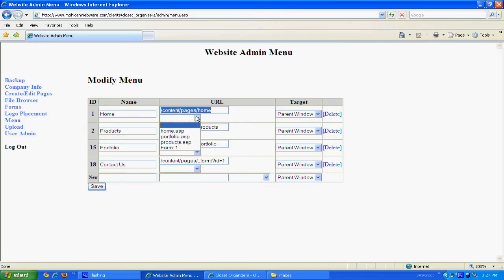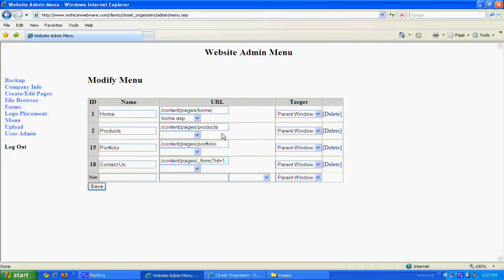So if you notice, Contact Us actually goes to form page, and its ID equals 1. Now go ahead and select form 1 from that list. It'll update that link for you. It just fills in what it needs to fill in. And you can go ahead and change it back to home if you'd like. So like products, just products? Yep. Well, it'll show up blank automatically. But I've selected products before. So every time you load this page, those drop-down menus will show up blank. And then once you change it, it'll modify it.